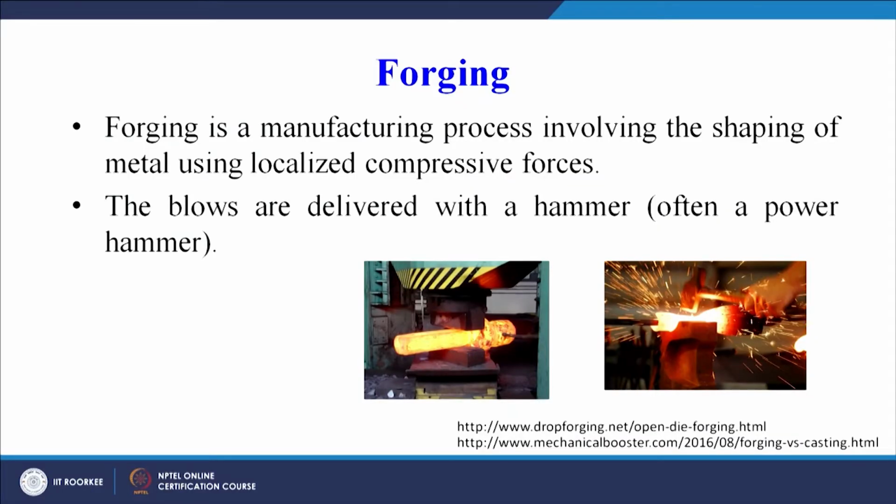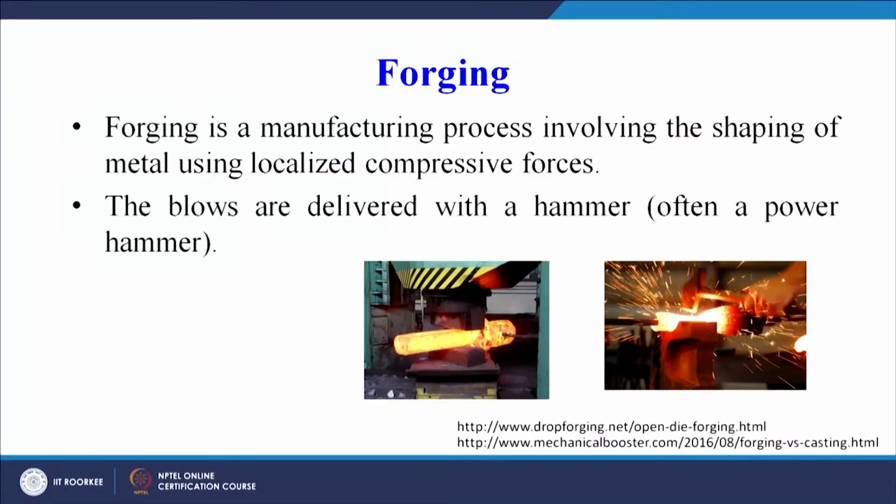So casting is a very versatile process, but we have just seen that casting can be used for making products wherever the melting point of the metal is low, and we can easily melt the metal and pour it into the mold and produce the shape that is required. Similarly, forging is another process which is most commonly used for metals, and forging is a manufacturing process involving the shaping of metal using localized compressive forces. So we might have seen the blacksmiths, they produce fan hooks or other day-to-day products. So these fan hooks are an important example of the forging process.